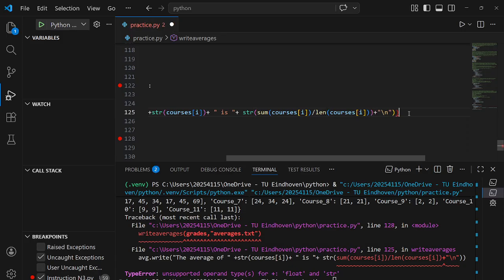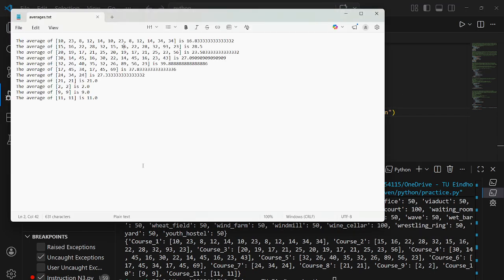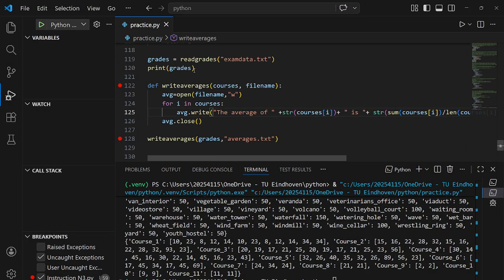That is annoying. No, it should work. Yeah, the brackets are really confusing, I know. So the average of, this was completely a mess.